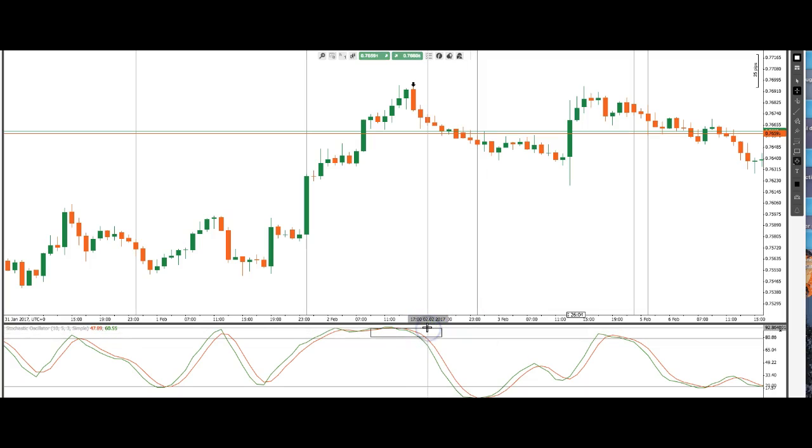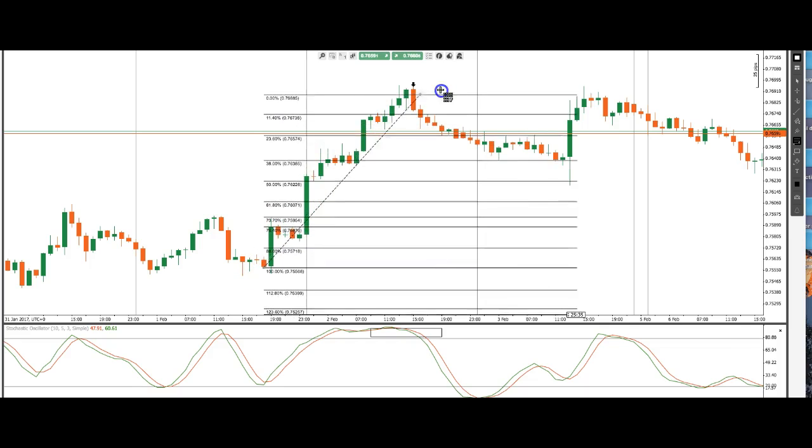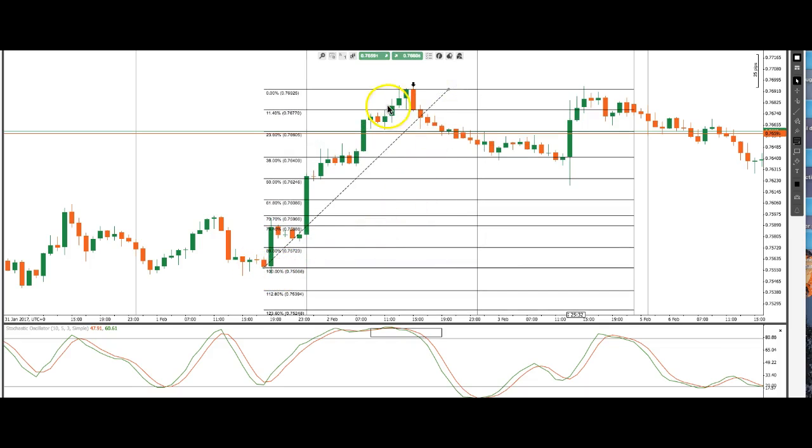Stochastics indicator is overbought, and all I need to do is wait for this bearish engulfing candle to close to confirm a reversal pattern, and then take my trade on the next candle right here. And it retraced about 55 pips. Okay. Now exits, they're a little tricky. What I probably would have done in this trade is just take my Fibonacci tool and drive from the swing low to the swing high, and I'd be looking to exit at fib levels. Here's one exit here at 23%. Here's another one at 38%, and then the market went all the way down to 50% before it went back up.